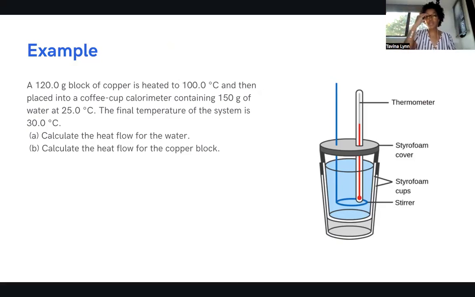If we just intuitively think about it, right, the copper block is at a higher temperature than the water. So the copper is going to be losing heat. Heat will be escaping from the copper into the water. And then our water will be receiving heat, right? Hence why we see that rise in temperature for thermal equilibrium.